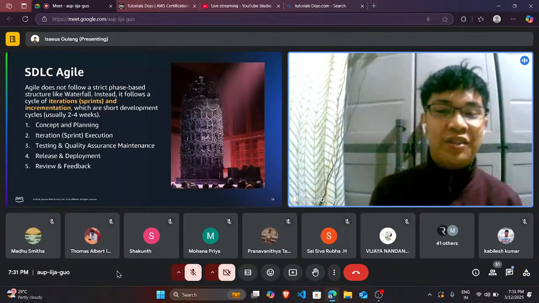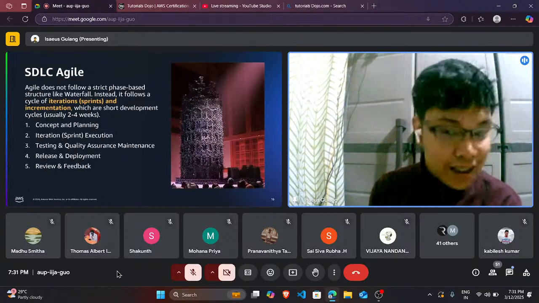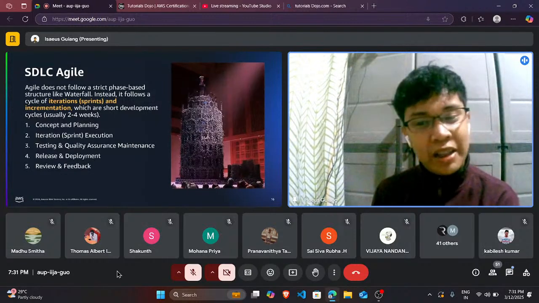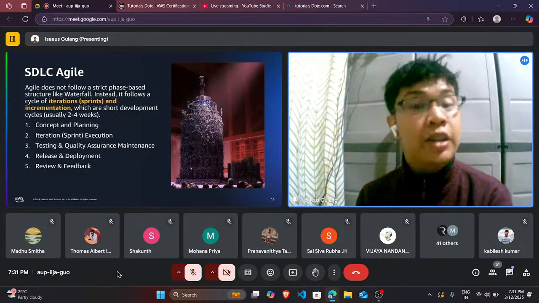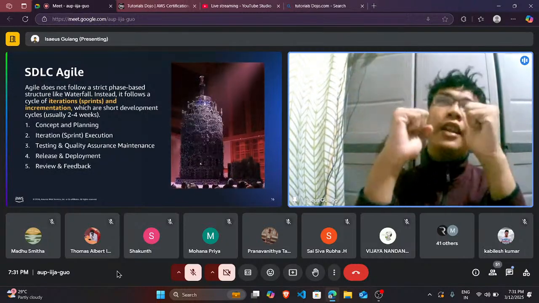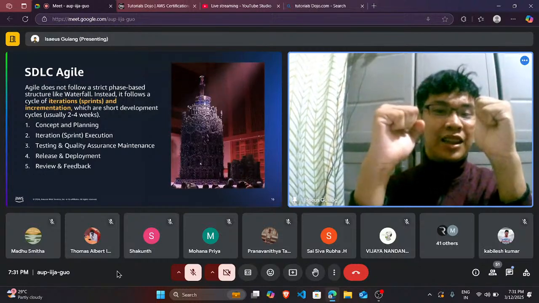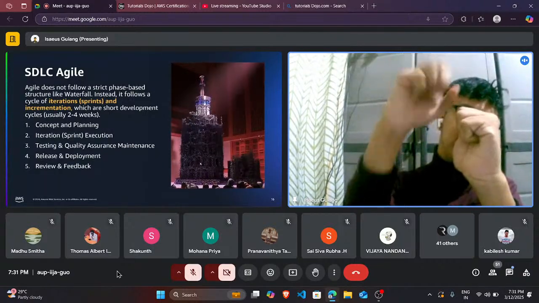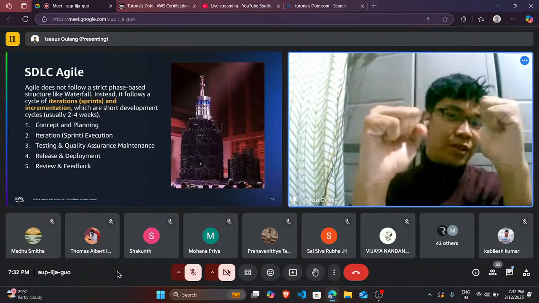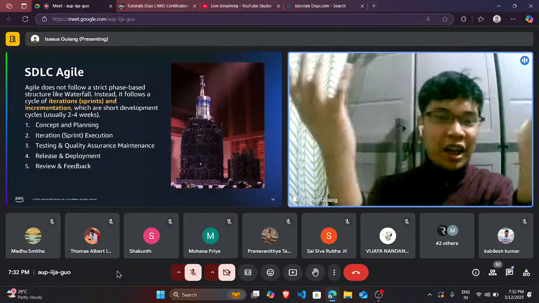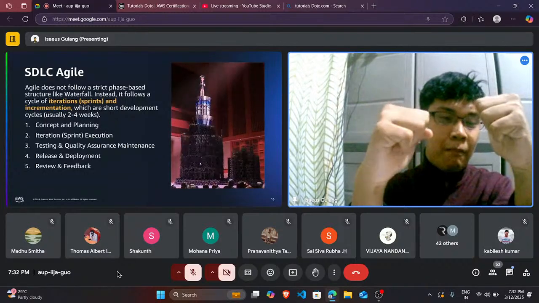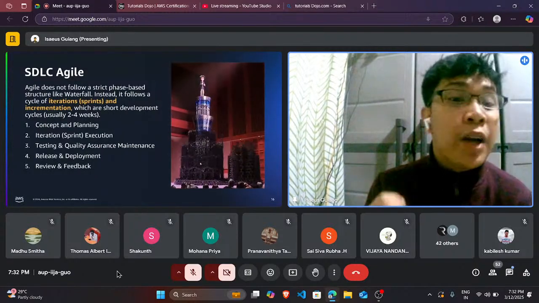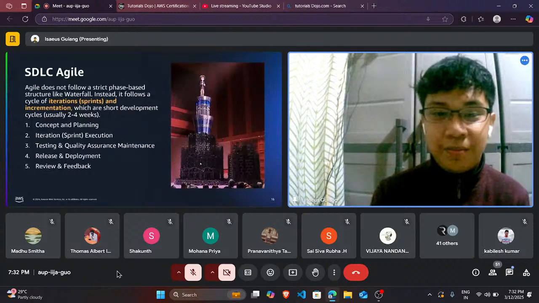So unlike waterfall, this SDLC or the agile allows for changes throughout the development process and it delivers software in small and usable increments. Okay, so unlike in the waterfall, when there's an update, it goes from the developer department down to the operations department, and then right away they're going to deploy the update of the application. But Agile is the one that the DevOps practice, not the waterfall.